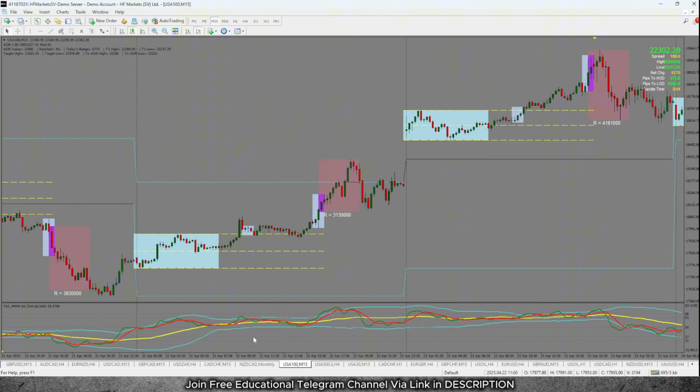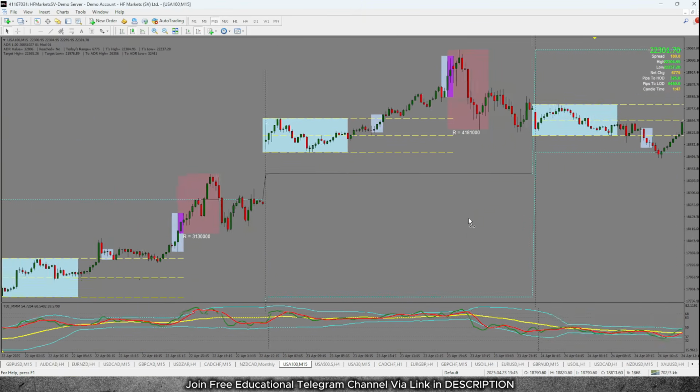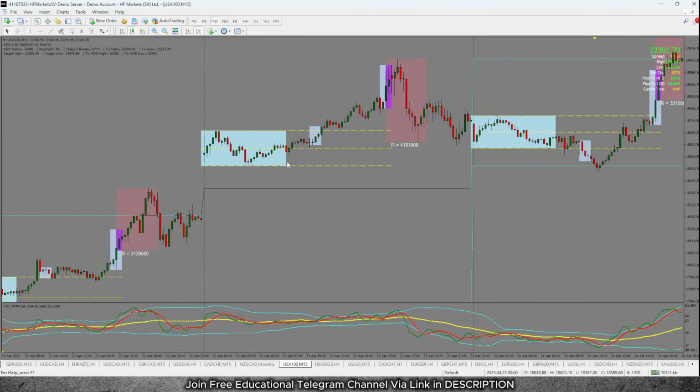So in this particular case, this was the 22nd of April, and on the 22nd of April, we can see the opening and the closing price shows that this was an uptrend day, meaning that on the 23rd, we were expecting buys, since this was an uptrend day. But unfortunately, on this particular 23rd of April 2025, there was no clear stop hunt below the Asian session, as I've laid out in the rules on the slides.